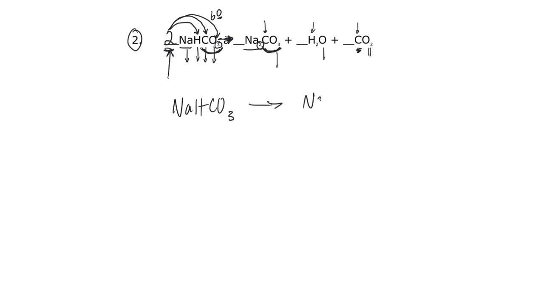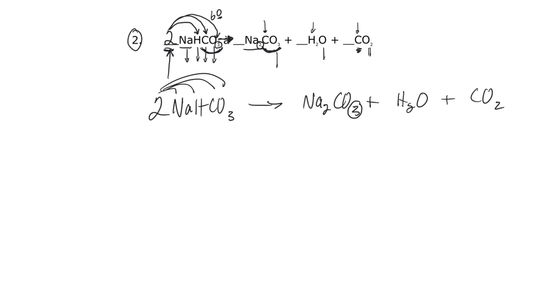Let me just write it all out again. I put a 2 out front there. So this 2 applies to everything that comes behind it. But a number back here only applies to the thing that it's right behind. So this one only applies to the oxygen, not to the carbon. And the 3 also doesn't apply to the sodium. And this 2 here only applies to the sodium. All right, hopefully that helps you figure out how to balance that one.